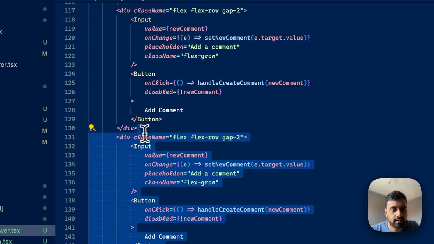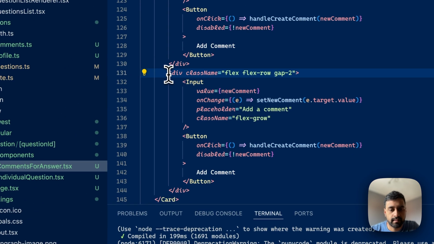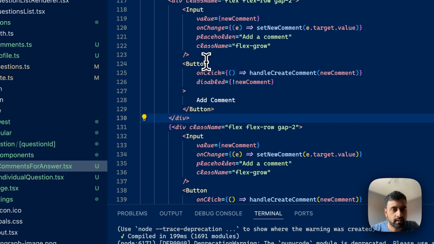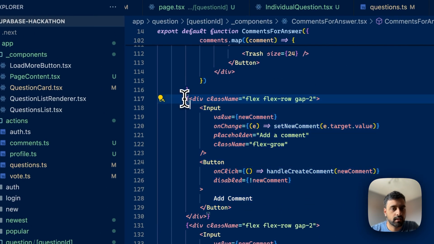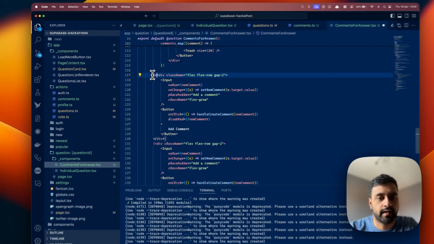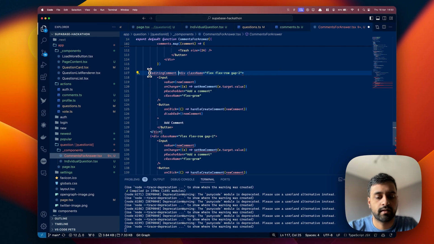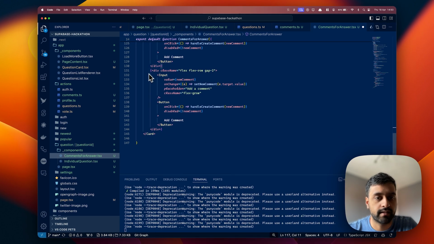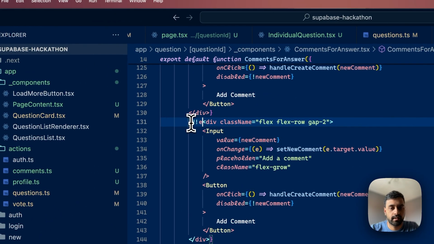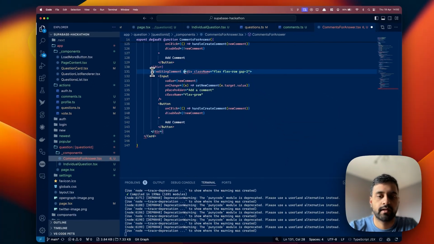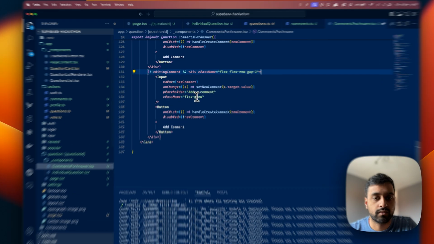So duplicate this, and this should only be visible if editing comment. So if there isn't an editing comment, i.e. it's null, if not editing comment, then they should be visible.